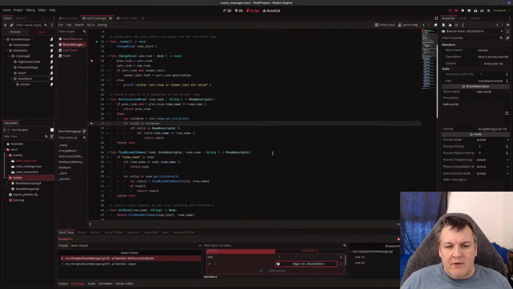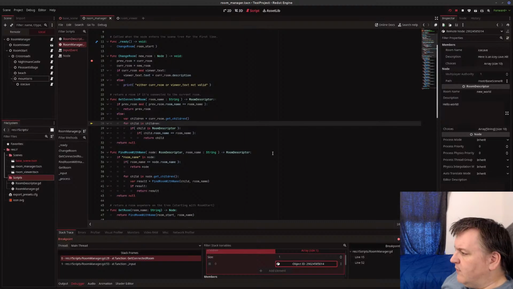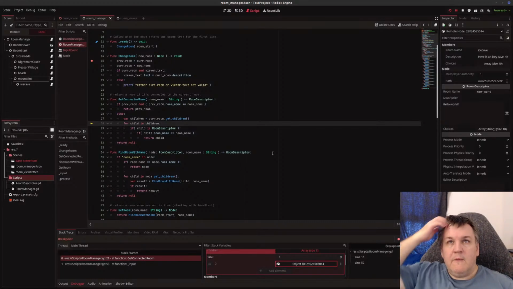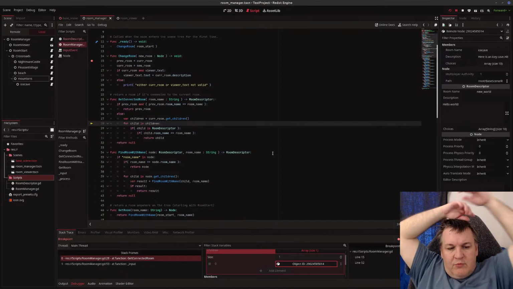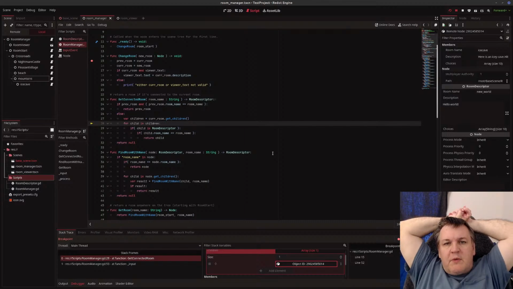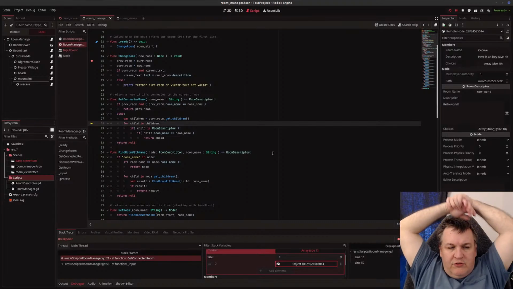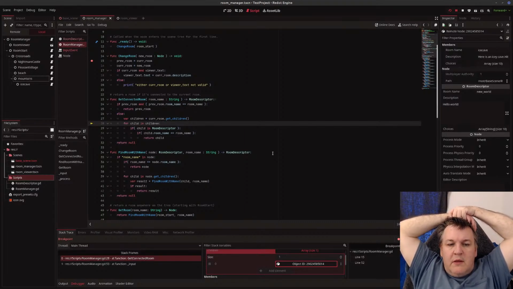So instead of saving the previous room, you want to save the connected rooms. Current room and connected rooms. Connected rooms should be an array. I can still keep this other find room thing here, and that's for special cases, if I want a room that's located anywhere, like I want to teleport somewhere or something.